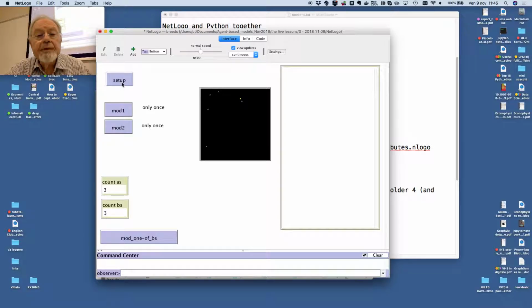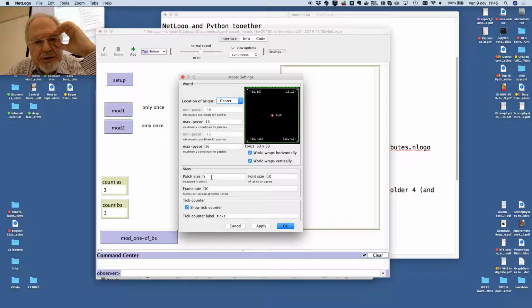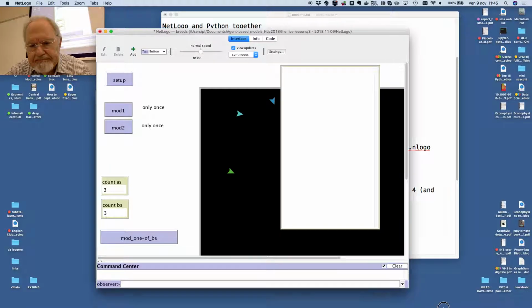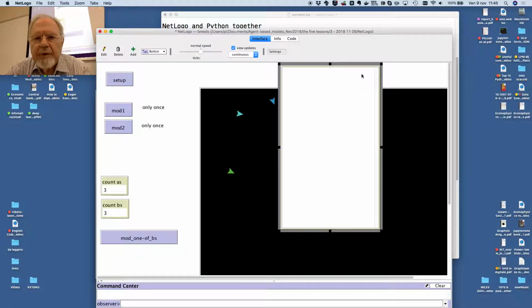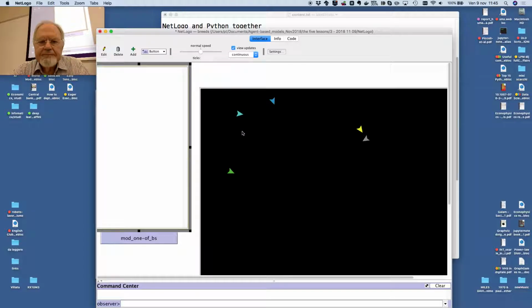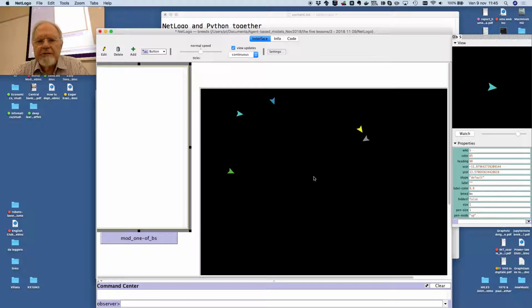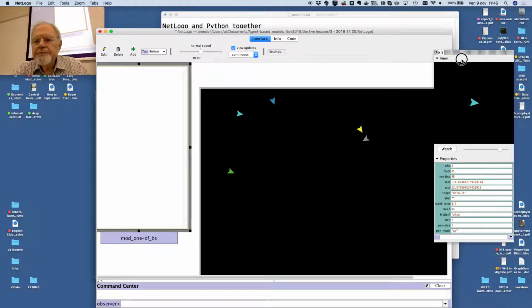Set up. Oh, too tiny. Sorry. Let me increase. At least 20. Okay, now too large. Anyway, it is only to verify. This turtle is B, inspect B. This is a B. Is Mr. B 5? 5. It is impossible to increase the size of the probe. You have to trust me. Here there is 5.